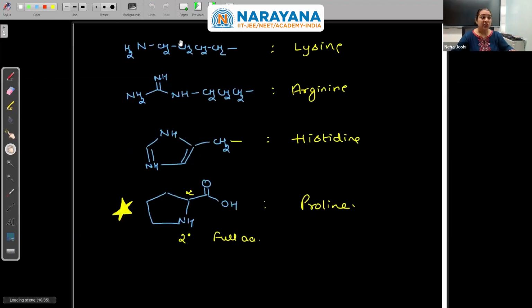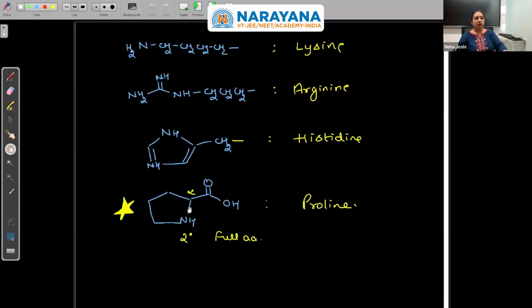Okay. Basic amino acids. We have three basic amino acids. Lysine, which is 4 times CH2 then NH2. Arginine, 3 times CH2 and guanidine. Histidine is CH2 and this structure, right? So from the point of attachment, you have nitrogen and then again nitrogen, at the alternate position. On one side the immediate nitrogen, on the other side the alternate position. And this is a full amino acid. It is not the R we are writing here, with a secondary NH group.